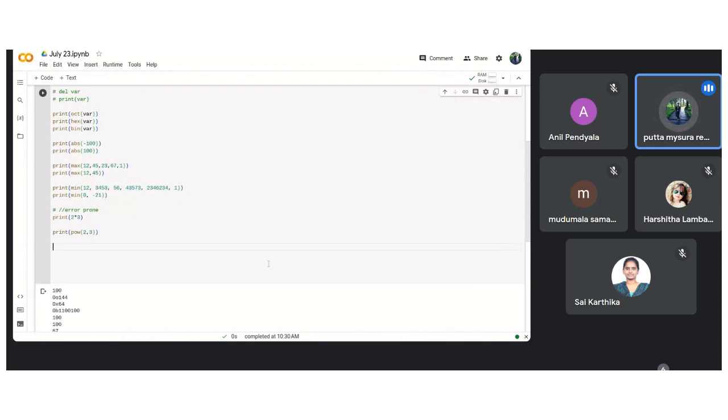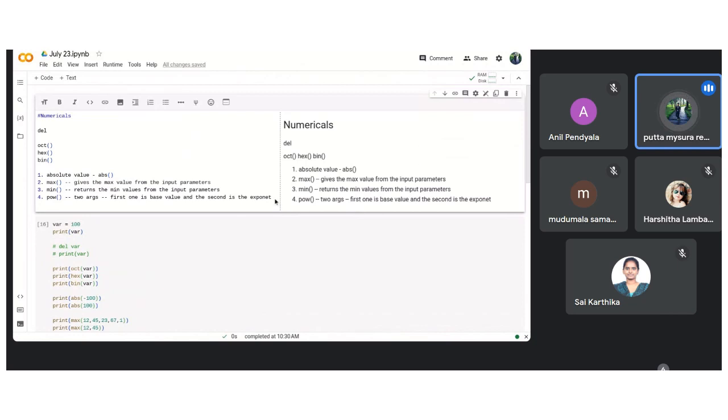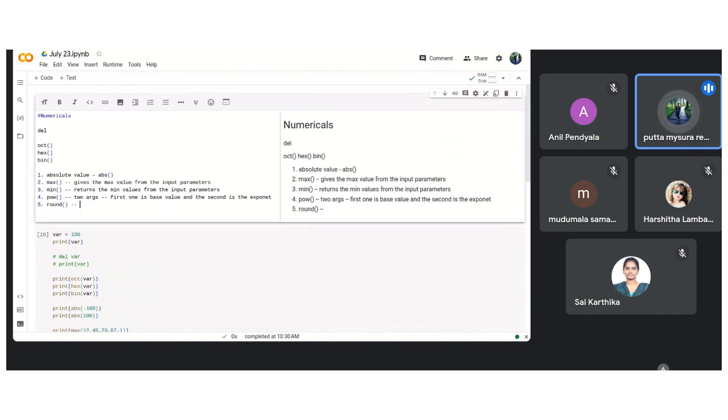Now the next function I would like to talk about is the round function. Just like I mentioned, in the financial institution, we always deal with currencies, money, numbers, etc. Whenever we are trying to convert a value from one currency to another currency, that means there are some multiplications and divisions involved.